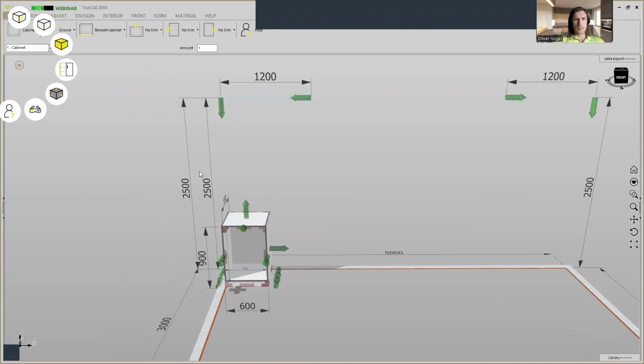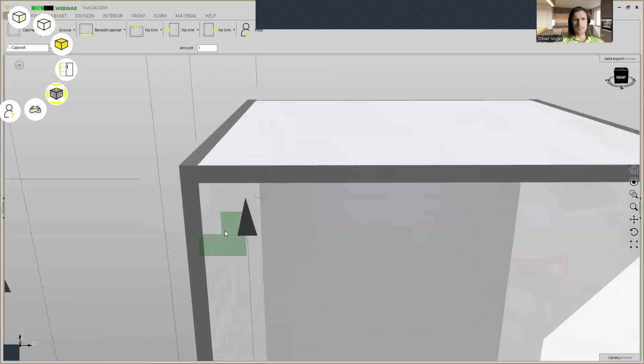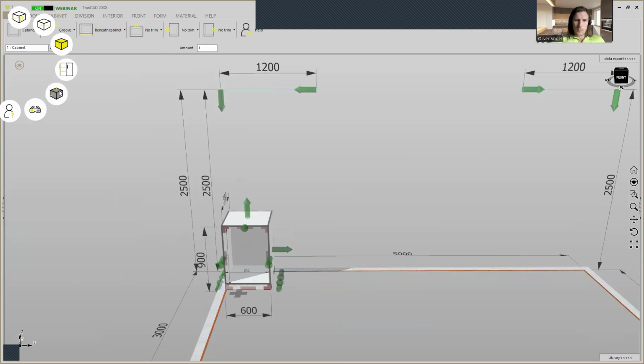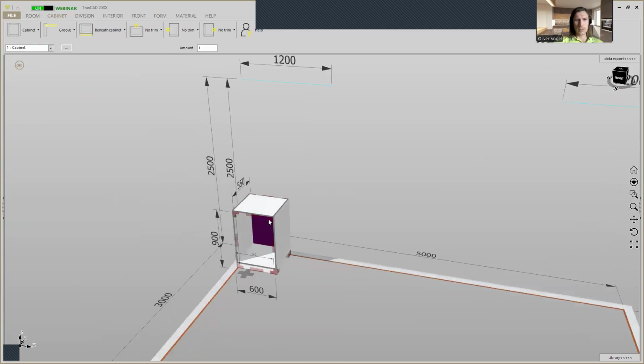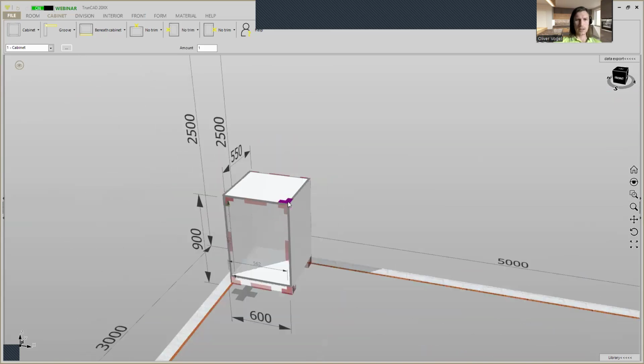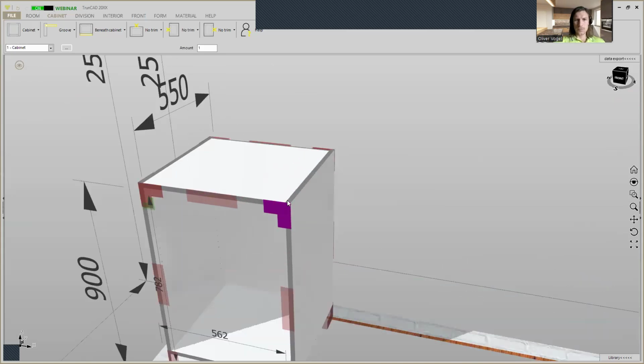with. And here you see when we click on the gray cube, we can turn off the green arrows, the red smart legs, and here also the smart legs for these areas and the dimension. But if we want to plan, we most of the time don't need the arrows, so we can turn them off. But what we need for planning is here the smart legs for the cabinet. You see on every edge a red smart leg.